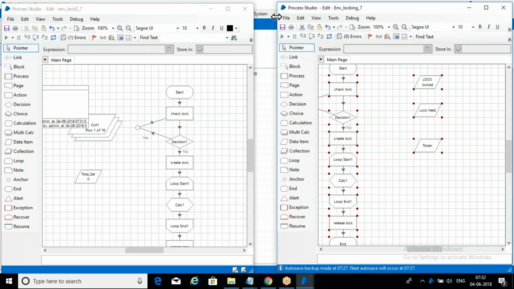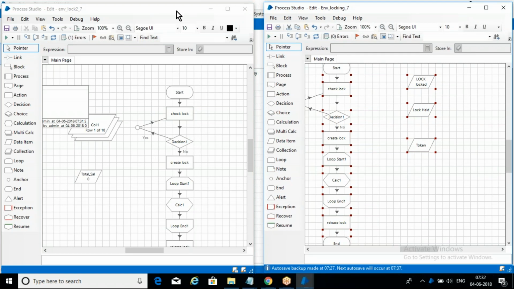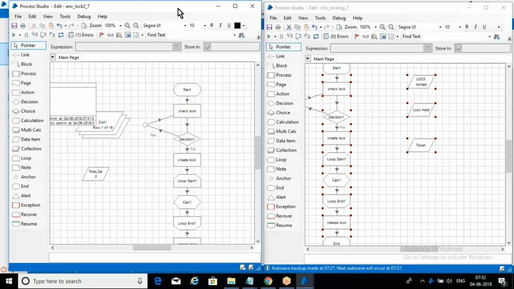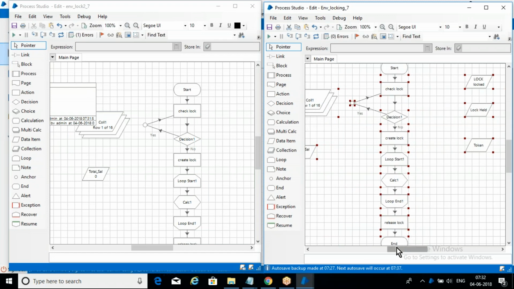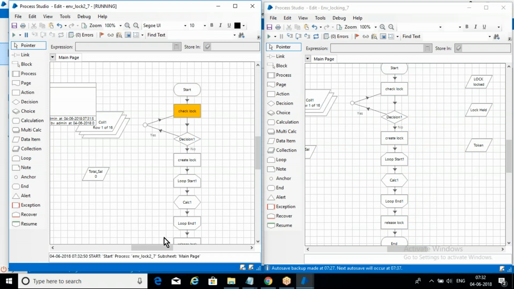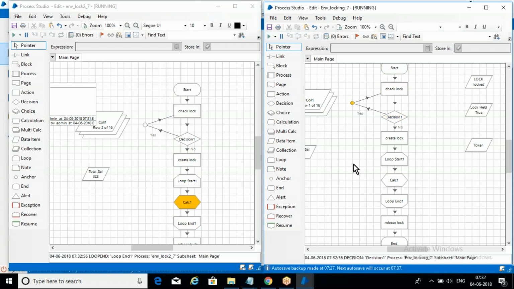Now we will run one by one and see what our requirement is. If one process is running, another dependency process should not run, right? Okay, so let me run any one process first. Reset, run. This is running, right? Immediately I will run this one. Observe this process executing, and what about this process? This other process we are running, right?